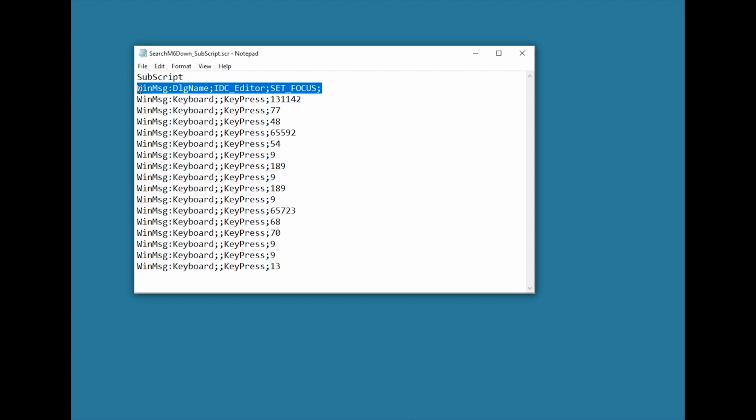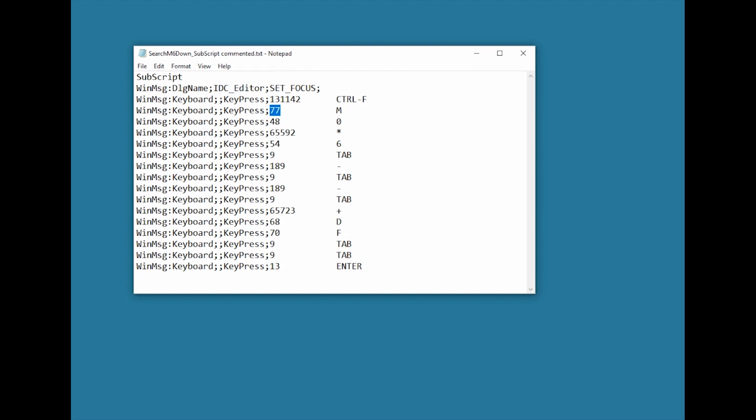It then sets the Windows focus to the G-code editor control. Then a sequence of keys are depressed. The keys are defined as Windows virtual key codes. Here the names of the keys are included to show what sequence will occur.